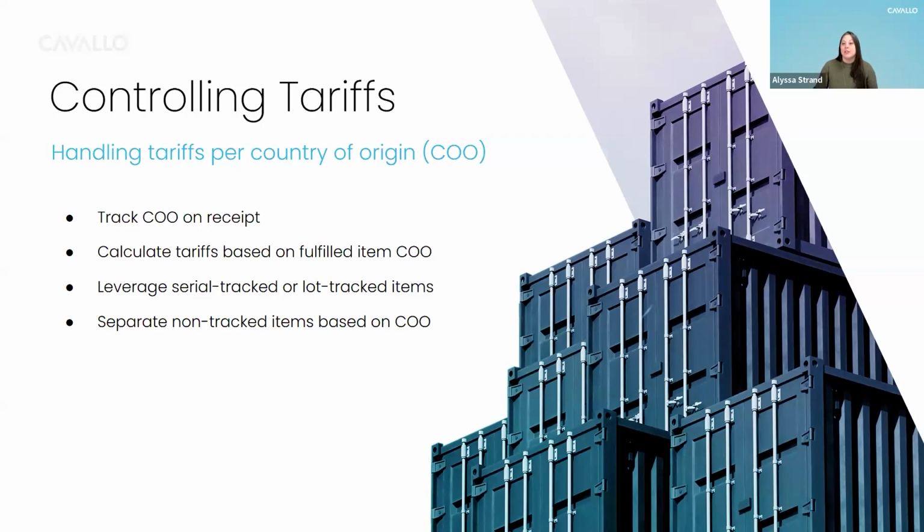So you get a lot of super helpful visibility as long as you're actually keeping track of the country of origin. But if you have items that need to be non-tracked, but also country of origin specific, then you might need to consider creating separate item masters for each country of origin. That way you can more accurately pass on those tariff fees. Some of our SalesPad customers are in this boat. It would just be a huge undertaking to change their items, plus too much process overhead for them to do full serial and lot tracking.